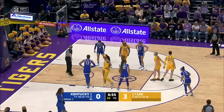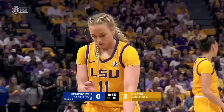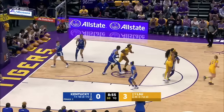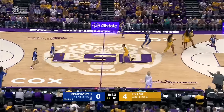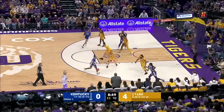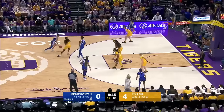I mentioned it at the very top, Christy. Van Lith really playing some good basketball, really settling in here in February and March. What have you noticed with Hailey? I think she's just playing now. I think she was thinking a lot the first part of this, especially SEC season. And for an athlete like Van Lith, you don't want to think. You want to play naturally, and that's what we saw in the month of February.